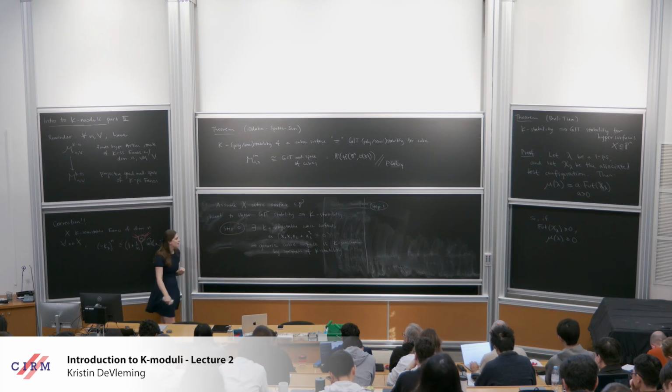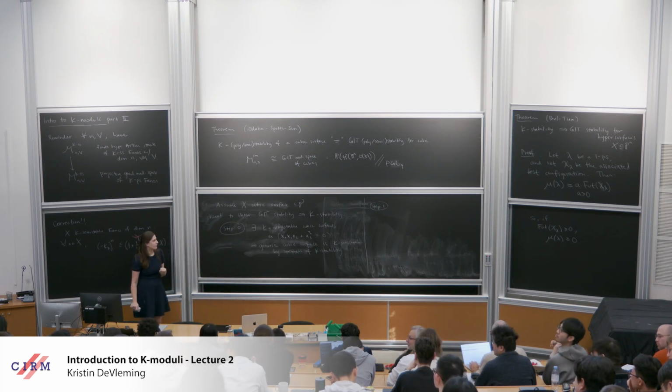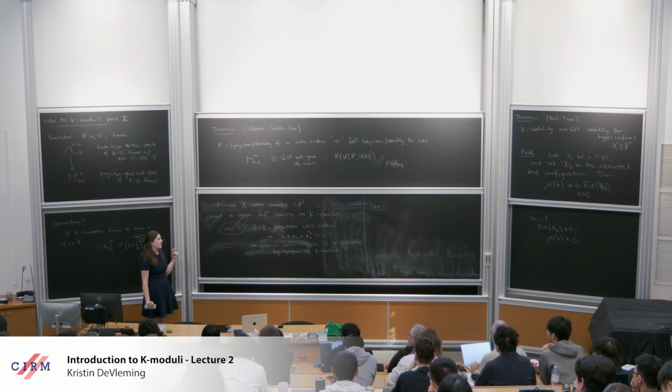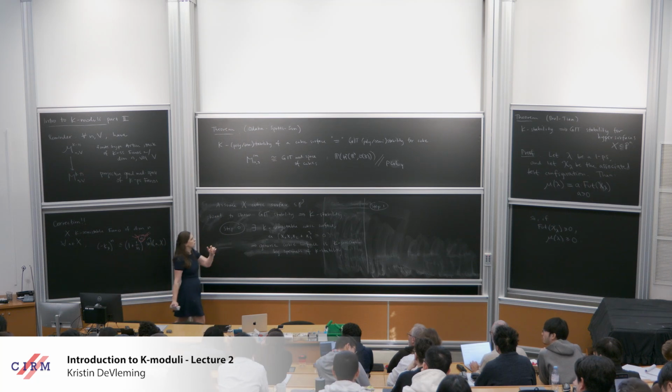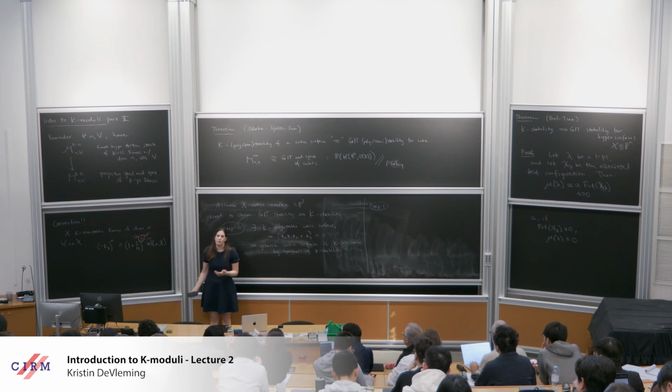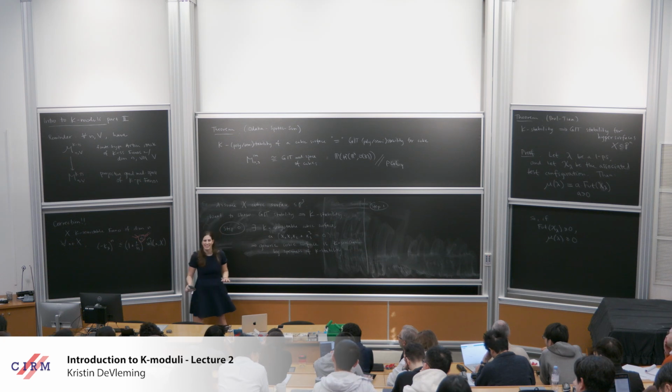Yes, sorry. And is this property of openness hard to see? Yeah, so openness is one of the crucial things that we were talking about on Tuesday. I guess the current proofs, the proofs by Bloom, Liu, and Xu of openness, prove that the delta invariant, or at least the minimum of the delta invariant in one, is a constructible function. So this is a very non-trivial result. But this is one of the things we needed to define the stack anyway, and show it has a good moduli space. So it's true, but it's a hard result.